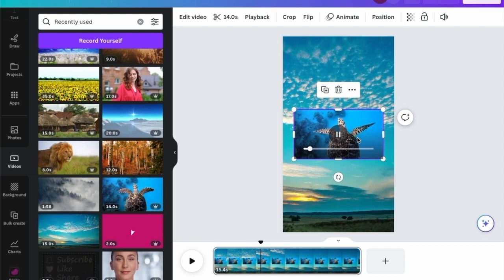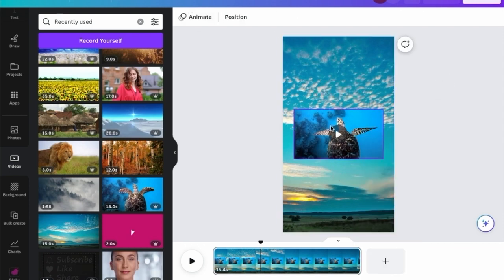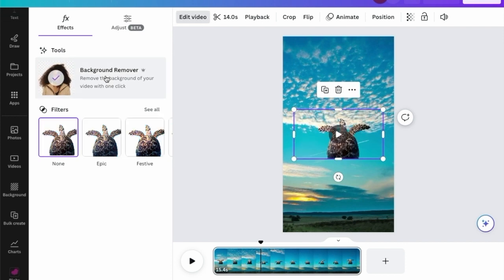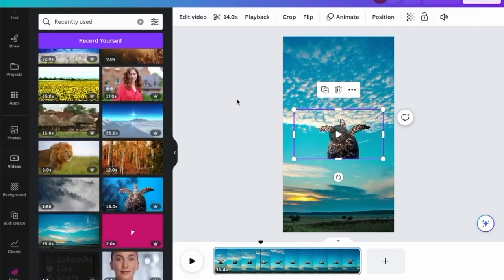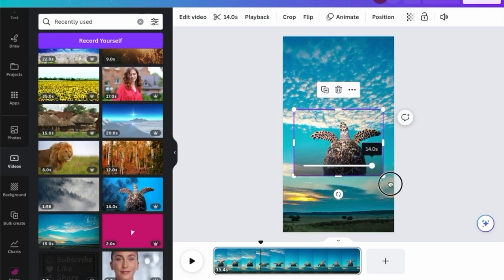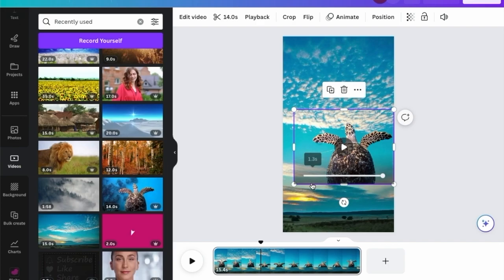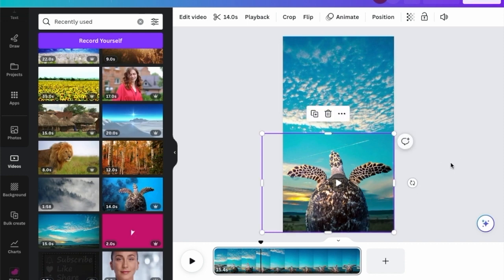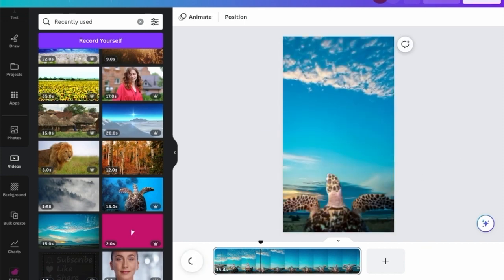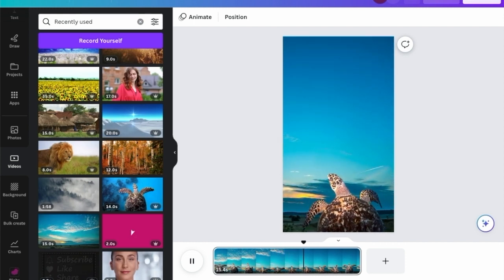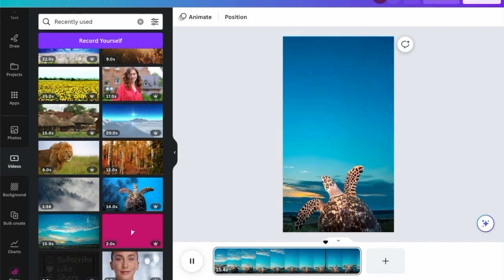Now I'm going to choose this turtle video and then I'm going to remove the background of this so that I can get the turtle alone. So if you actually go to edit video, you'll be able to see this background remover. Use that and then remove the background, okay? It depends on how complicated your video is. If it is a simple video, you will have no problem. So if you're using your own videos, when you're actually recording that video, make sure you use a green screen or white screen so that you will be able to work with minimal noise actually.